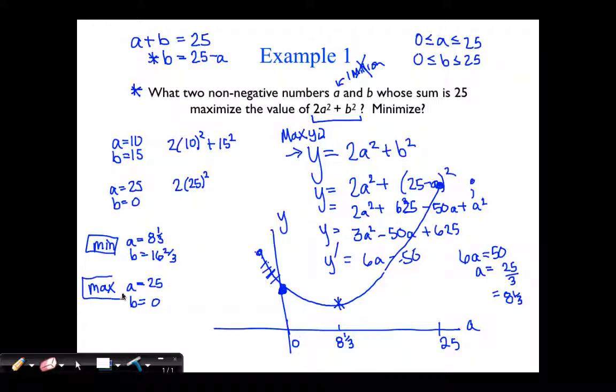Most of the setup for this was configuring how on earth to make a function with one independent variable whose dependent quantity is the thing I want to maximize or minimize, and then thinking about the domain. But once you're past that, this was a quadratic function. We know what quadratic functions look like. This is an upward-facing one. If I find the vertex, I know that's the minimum. It's in our domain. We can even figure out the endpoint. So once you get past setting it up, most of it's like rolling downhill from then on.